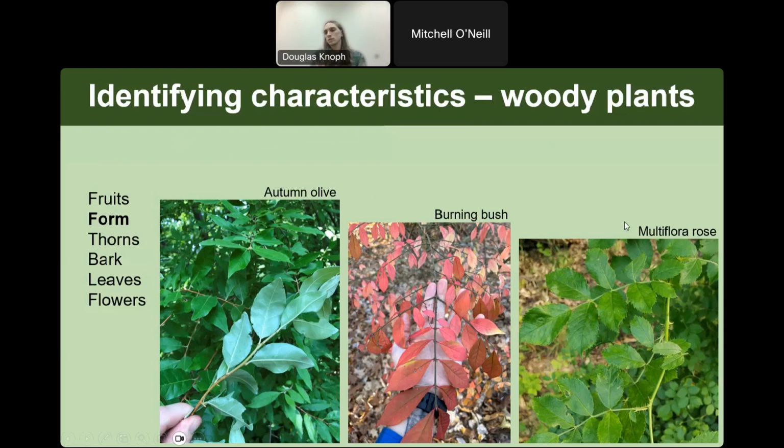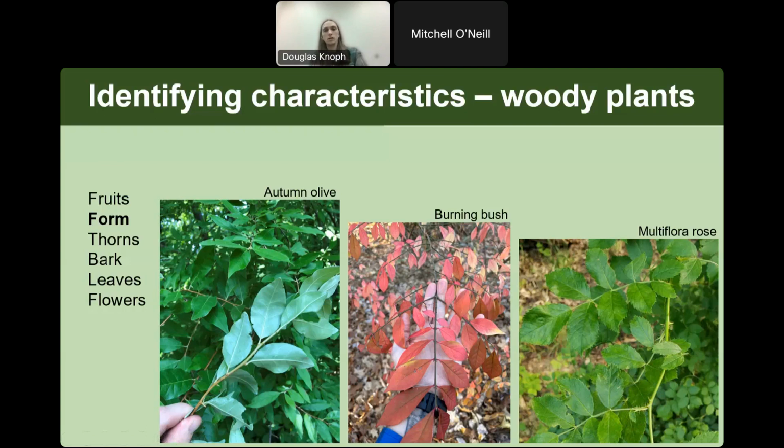And then multiflora rose is a more hectic species where it grows in these big piles, with a lot of stems coming out of a central cluster in the ground. This didn't really fit into any of the other sections very neatly, so I wanted to highlight for multiflora rose that one of the best identifying characteristics is at the end of the leaves. It has these compound leaf structures, and where these leaves meet the stem of the multiflora rose, there'll be a feathery structure here, which is called a stipule. This is a very good identifying feature for multiflora rose.